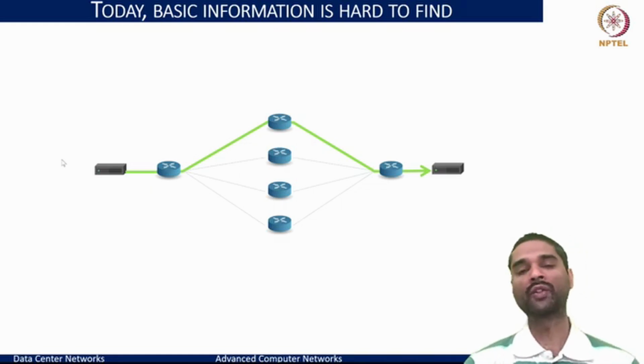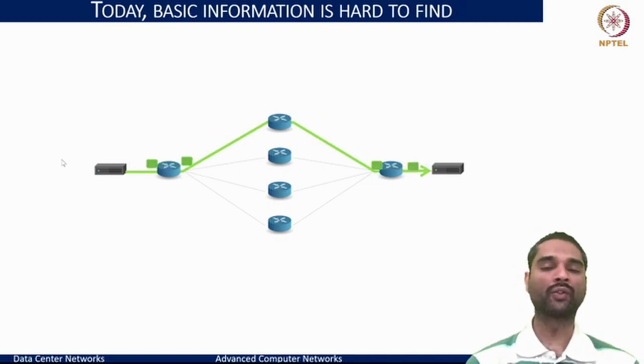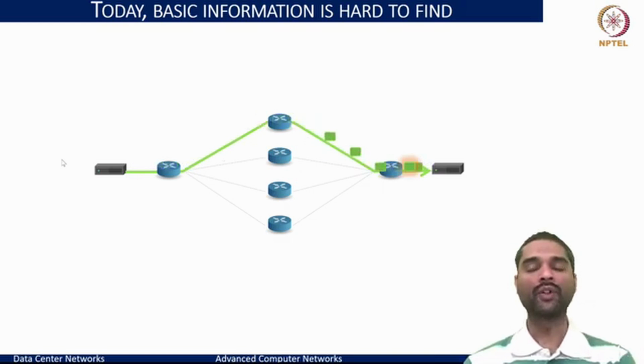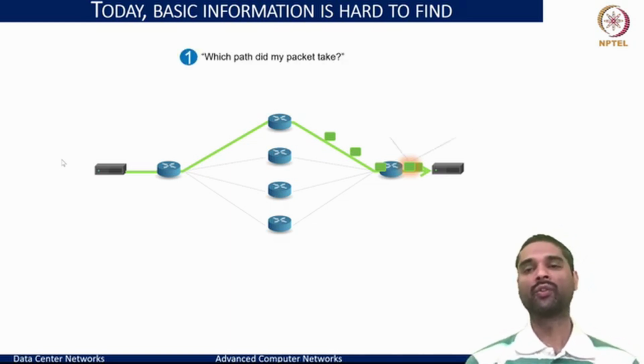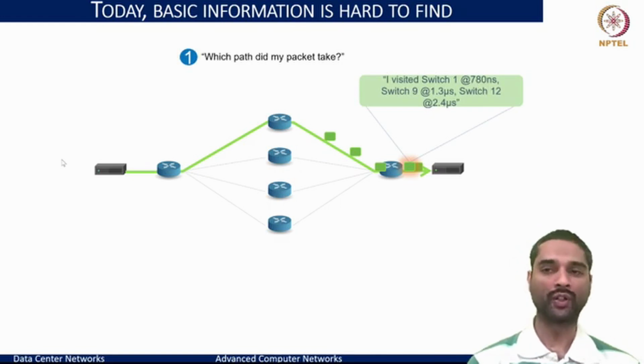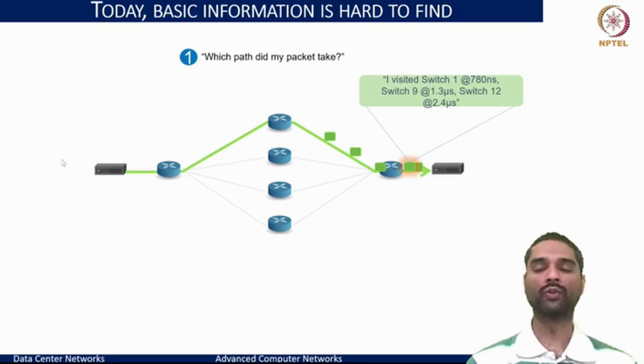Even at the very basics, when packets go from source to destination, we would want to know what exactly happened to that packet. When we spoke of data center networks, there are a lot of paths through which packets would flow, so it would also be important to know which paths the packets traversed in the first place, because there may be lots of packets traversing different paths in the network. As they traverse, we would also want to know the exact list of switches and routers they visited to eventually make it to the destination. That means it should tell us that the packet visited switch 1 at a particular time, then went from switch 1 to switch 2, visited and left switch 2 at a particular time instant, and eventually made its way out to the end host.